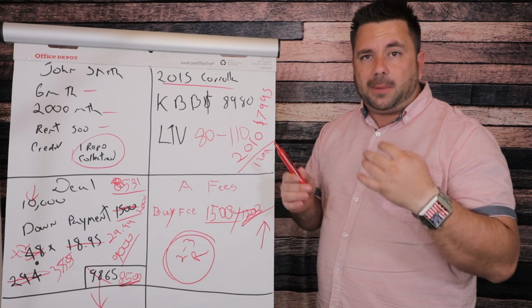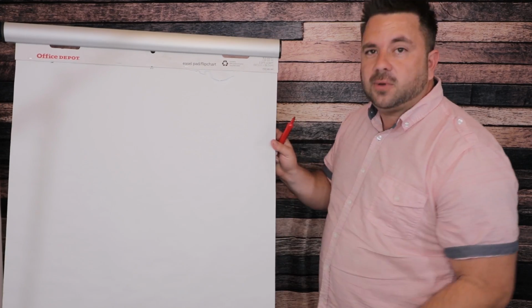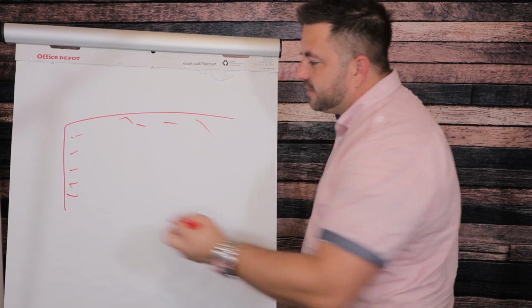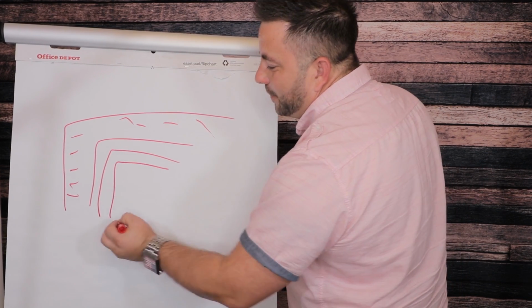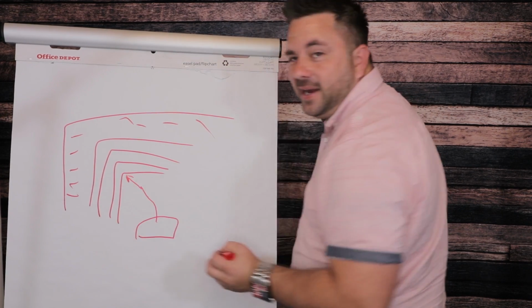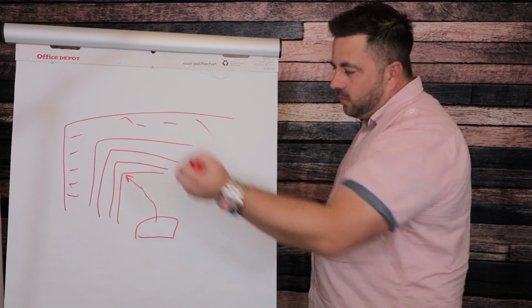My car lot is sectioned off in rows. So the outside is all my expensive cars. And then as we go inside, each row gets cheaper. So when you walk in from the office, which is right here, if I know they have bad credit, we stop right here. We never let them walk out to the front where all the nice cars are at. We keep them down here.